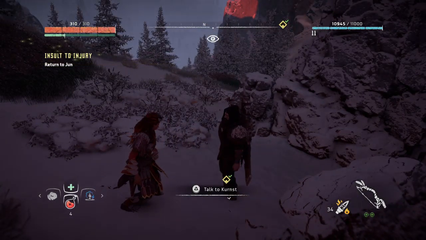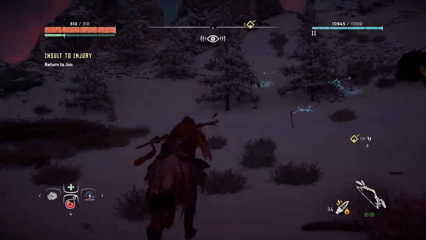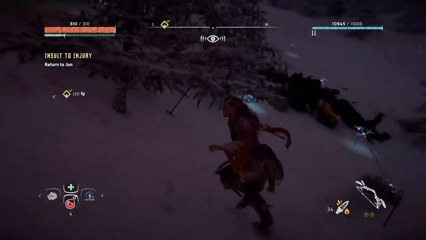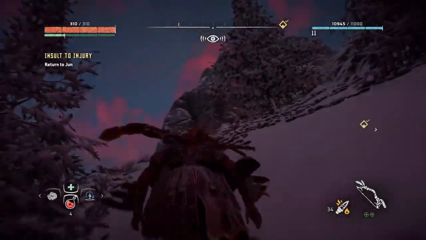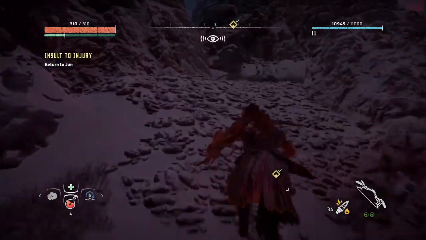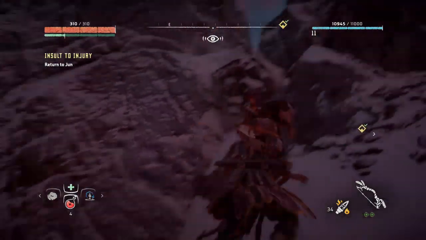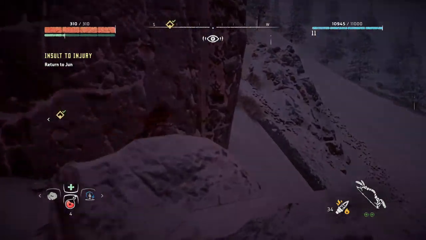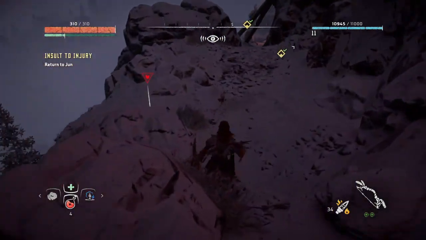Woohoo! Alright, let's return to Jun. We're definitely gonna wanna get the skill just so we can re-pick this up, because that's like four traps right there we could have easily picked back up. I think it only takes two to pin it down. I think that's how many it took, was two, to knock it down so I could shoot the canister.